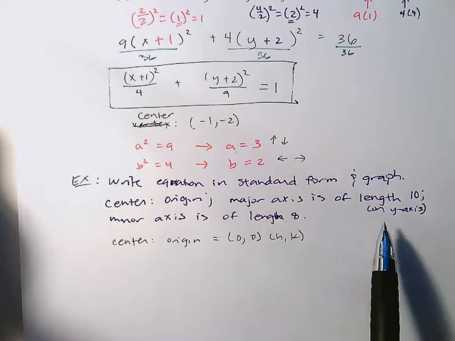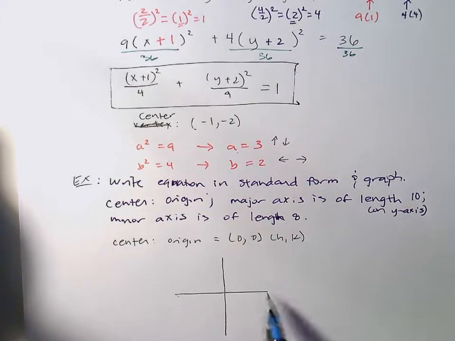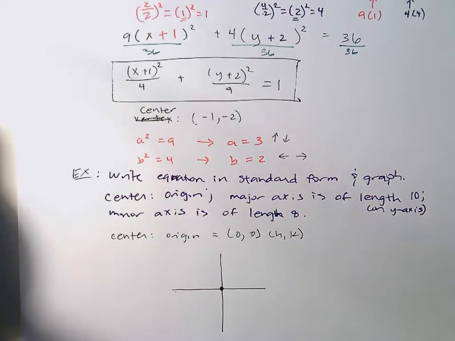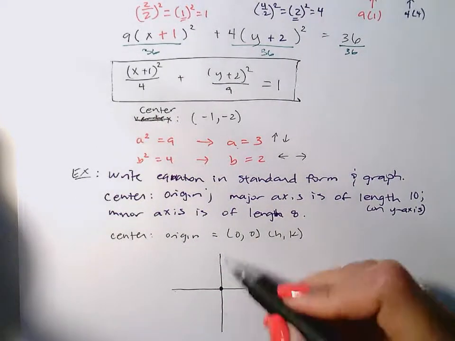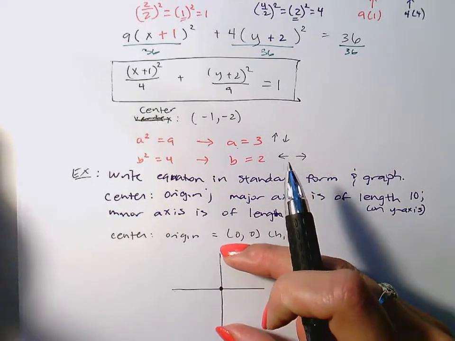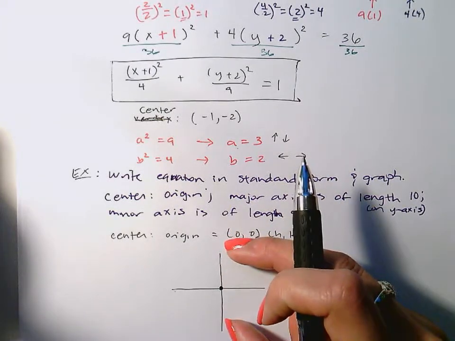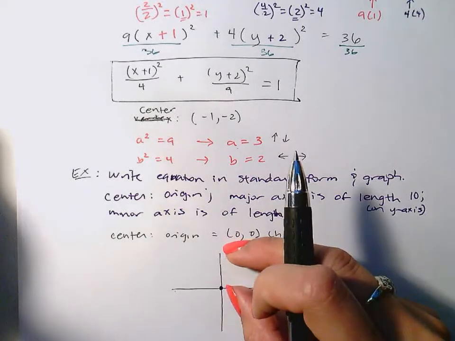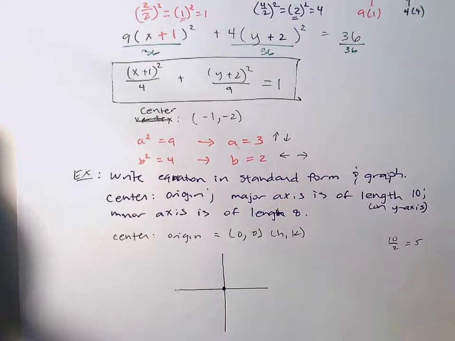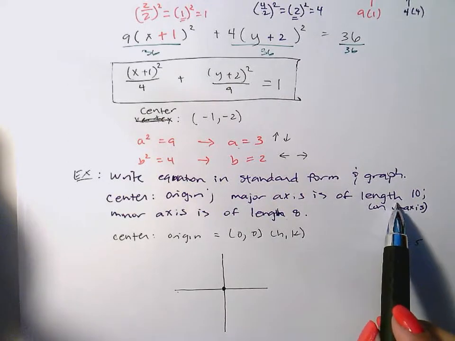So if this is on the major axis, let's go ahead and graph the center of 0, 0, major axis of length 10 on the y-axis, meaning it's going to be longer going up and down. If the total length is equal to 10 from vertex 1 to vertex 2, then that means that half of that is going to be 5. So I'm going to take that 10 divided by 2, and that gives me a 5. This is what's going to give me the a. So this gives me the total length of the major axis.